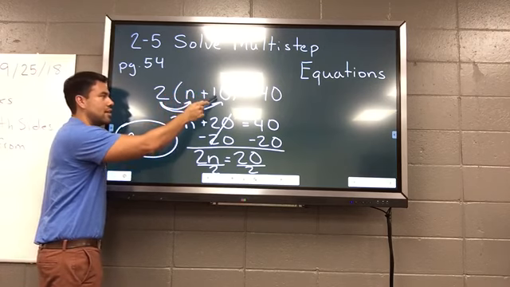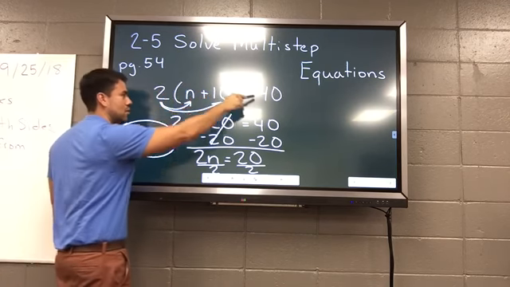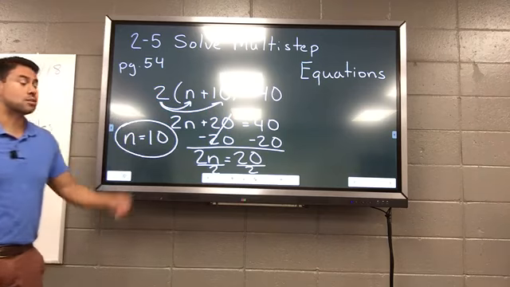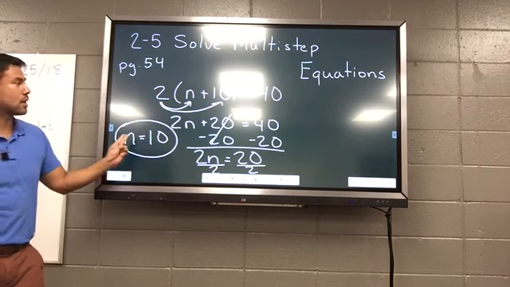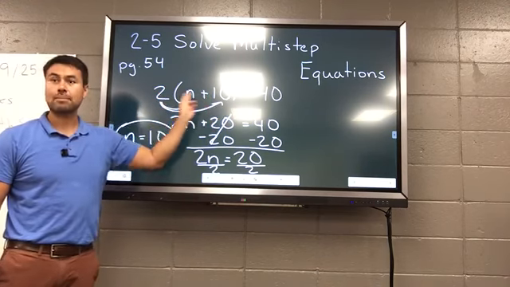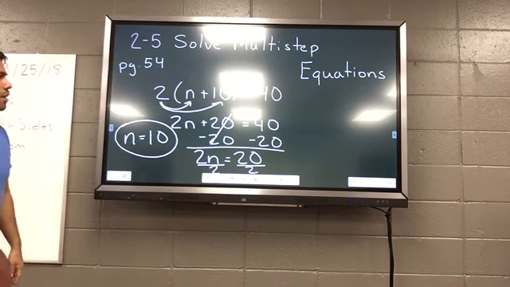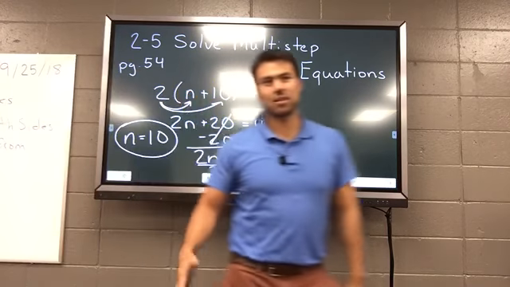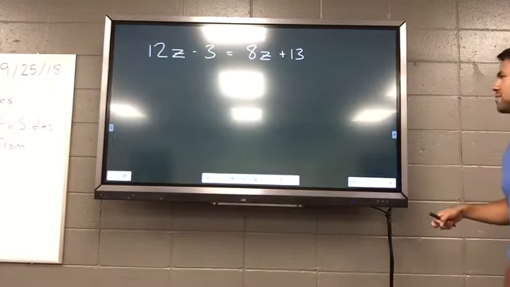What's 10 plus 10? 20 times 2? So is this the answer? So this is correct because when I put it back into the original, it makes it true. So we're good with that. Okay, not too bad, right? Pretty easy. Let's go to the next one.